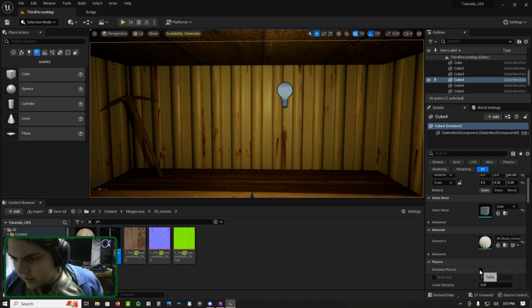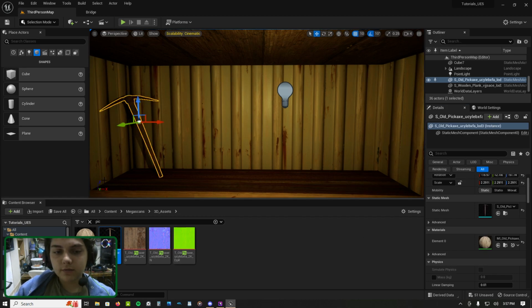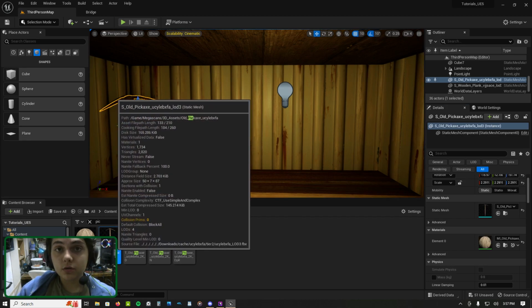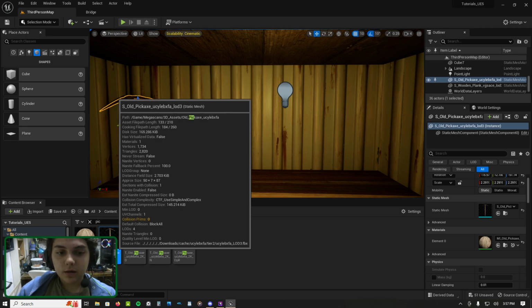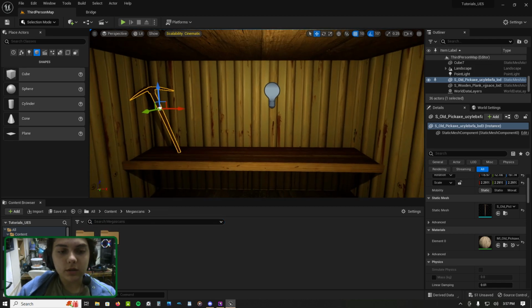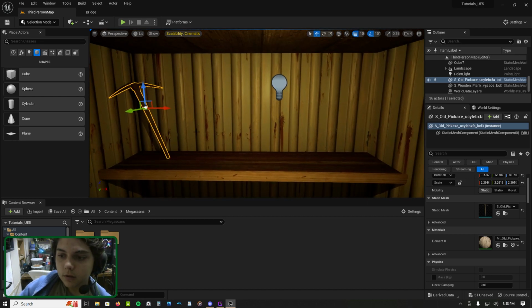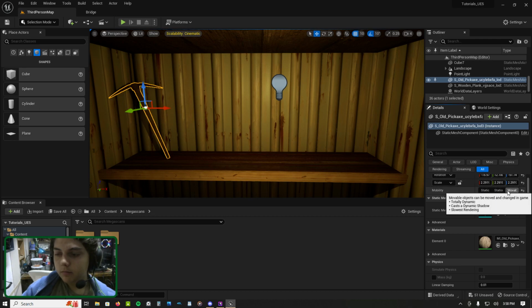The thing about these is that you can't necessarily turn on simulate physics whenever you've imported one of these, but if you wanted to, perhaps you could turn on simulate physics using, I don't know, maybe if you made it into an actor, it could use simulate physics, but I'm not sure. It's just a static mesh, so that's what it's supposed to do, is just be static. If you made it a movable mesh, that doesn't actually change anything either.